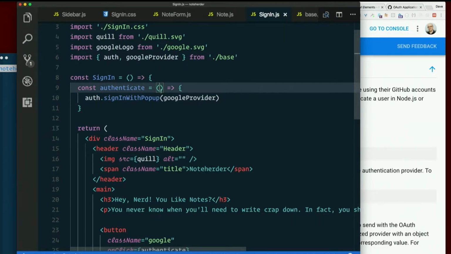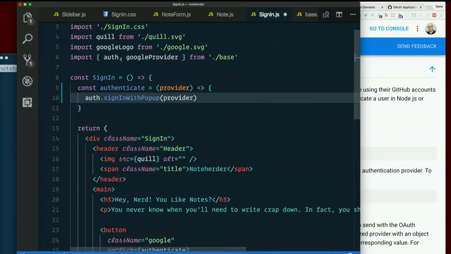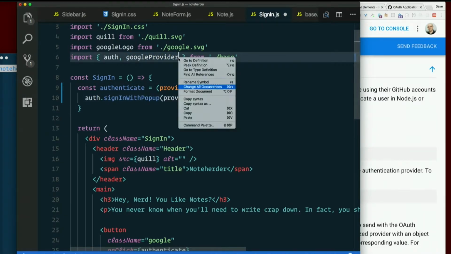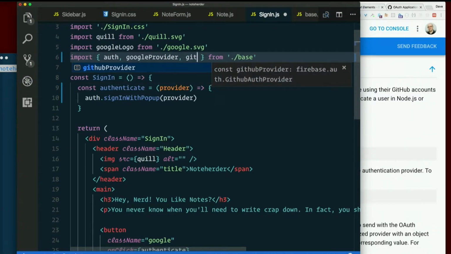We could just make this take the provider as an argument. And then pass along whichever provider got passed in. We'll import auth, Google Provider, and GitHub Provider.